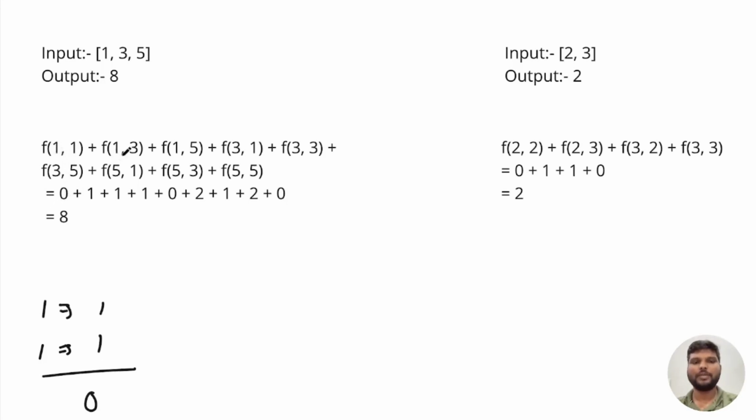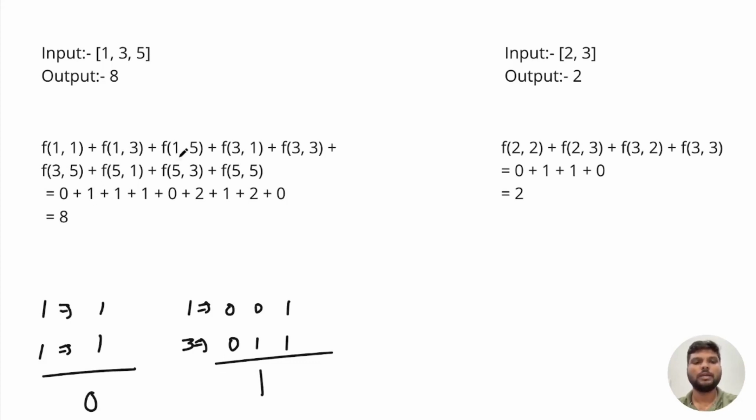Now let's look at the second pair, which is (1, 3). What is the binary representation of 1? I will write it as 0 0 1. What is the binary representation of 3? It will be 0 1 1. Now let's count the number of differences in the bits. This one is matching with this one, so there is no bit difference. Here we have 0, but here we have 1, so there is 1 bit difference between them. Here we have 0 and 0, so only 1 bit is actually differing in these two numbers. So the bit difference is 1 in total, and that's what we have written here. The bit difference between 1 and 3 is 1.